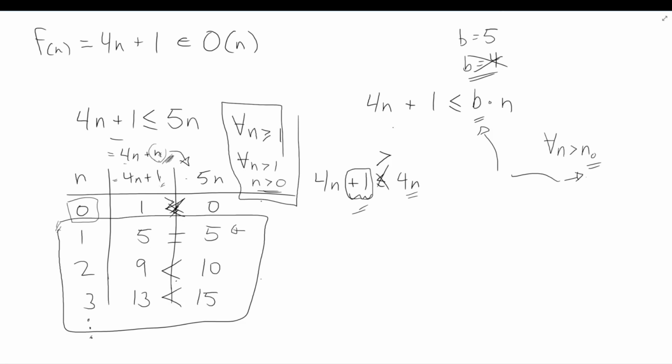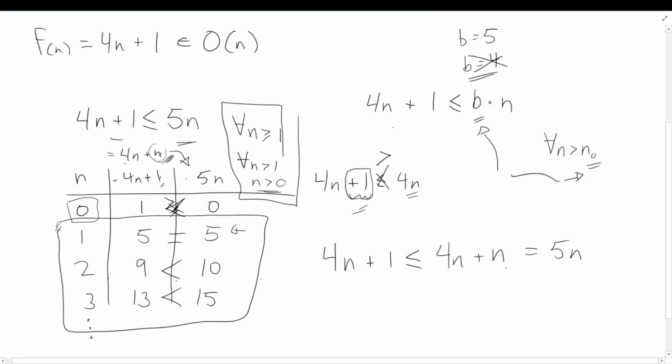Okay, but that last little bit was sort of focusing on, well, what values of n naught would this be true for? So I kind of want to put those pieces together into one final little observation here. I'm basically saying 4n plus 1 is less than or equal to, we kind of just guessed at 5 here and tried to make it work, but the trick that I'm using here is I'm actually promoting 1 to n. So I'm going to say 4n plus n, which we know is equal to 5n, right? So by promoting the 1 to an n, it should be fairly straightforward.